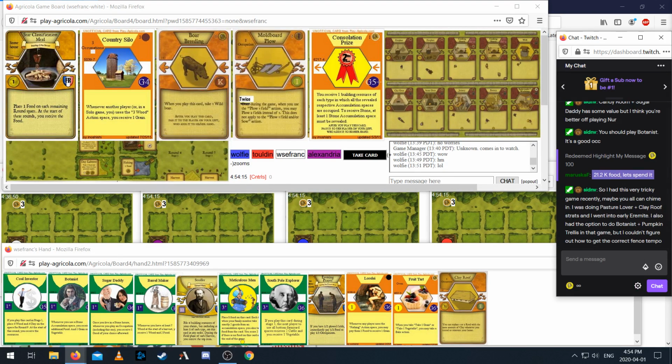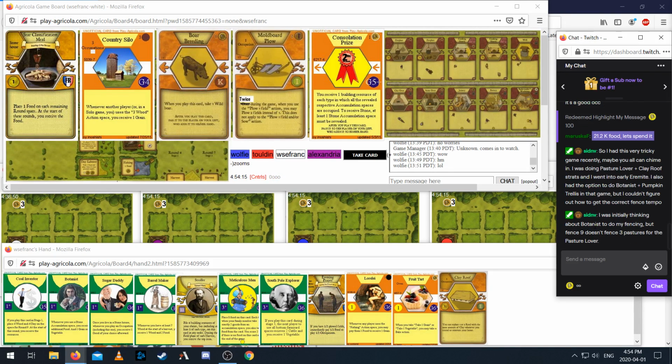Had this very tricky game recently. I was doing pasture lover plus clay roof. Went into early eremite. Had the option to do botanist and pumpkin trellis. I couldn't figure out how to get the correct fence tempo. Thinking about botanist to do my fencing. Fence 9 doesn't fence 3 pastures for the pasture lover. It's really hard for me to think kind of abstractly about it.